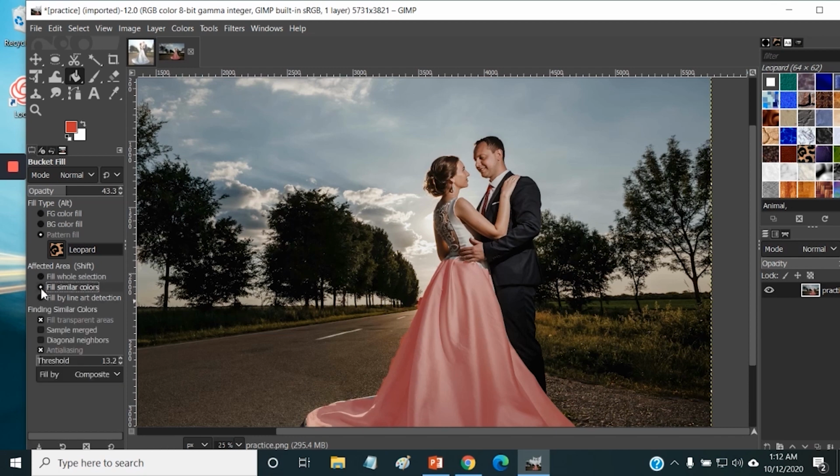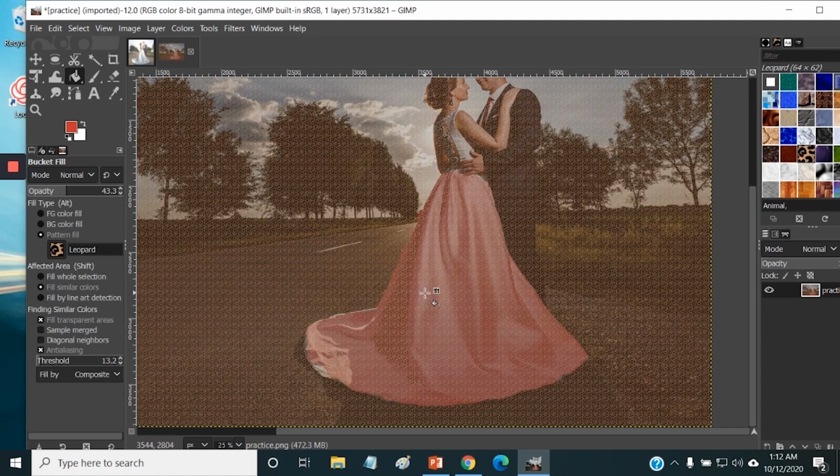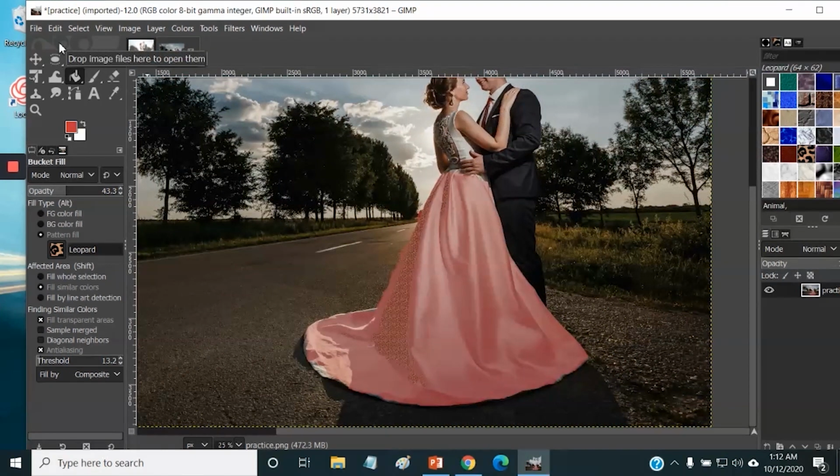fill by similar colors instead of selection, since I don't have anything selected, now it's going to try to fill in any pink area with leopard. Let's see how it does. Not great. We can hold down the shift button to try to select more, but that didn't work out too well either. Again, I did an undo there.